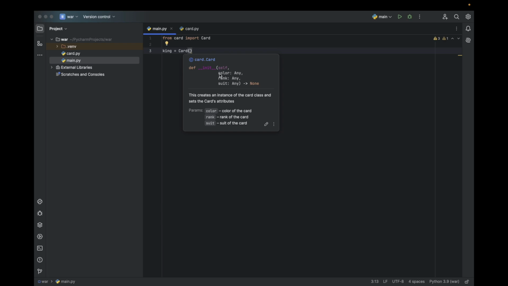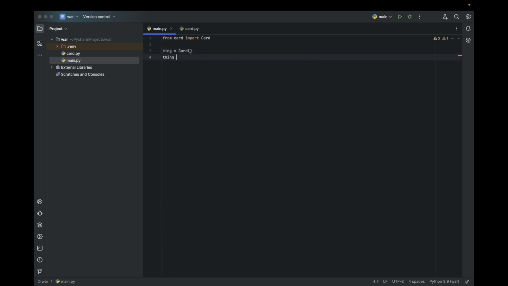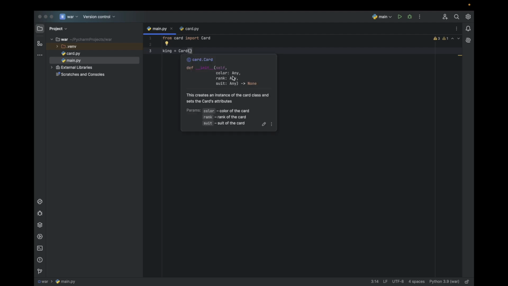So you don't have to worry about types. You can just say thing equals 1, but you don't have to say something like int thing equals 1. So here you can specify what types you want using what's called a type hint. When you do a type hint, it would be colon and then the type you want. We'll go and add those here in a second.